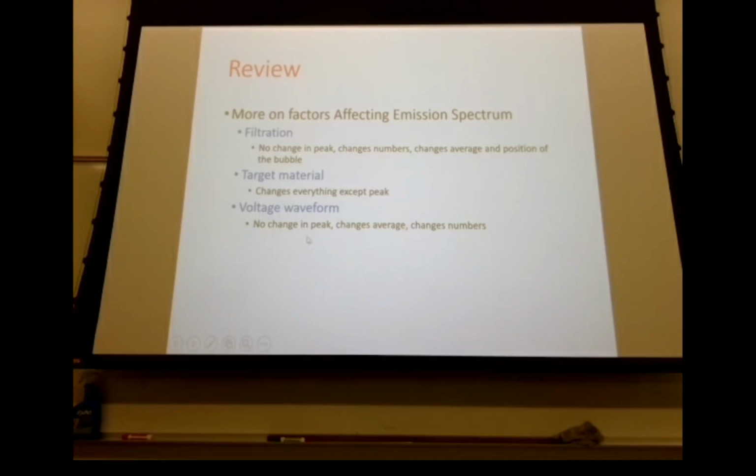And then voltage waveform, no change in peak, no change in minimum. It does change the average and it changes the numbers. If we go from a single phase to a 3-phase, then our output is roughly how much? 2. Very good, very good. I just knew somebody was going to pop out with 3, which would be logical. But this is X-ray. All right. So factor of 2. So if we go from 3-phase to single phase, then we have to divide our technique by 2.